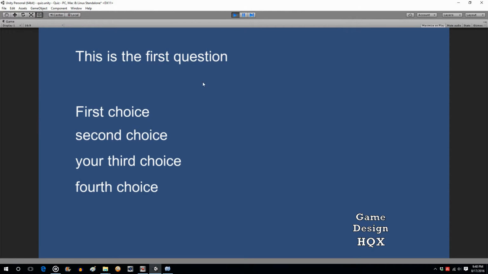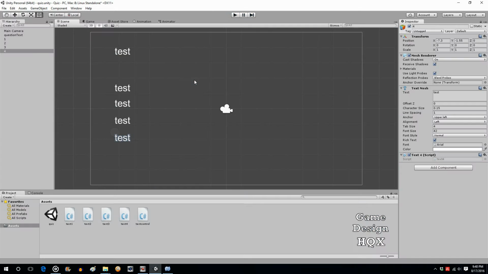Now each list only has one value, which doesn't make it much of a list. In this one, we're going to look at adding more values and therefore becoming a list, and we're going to look at how to make these clickable. So while we're talking about that, let's do that.